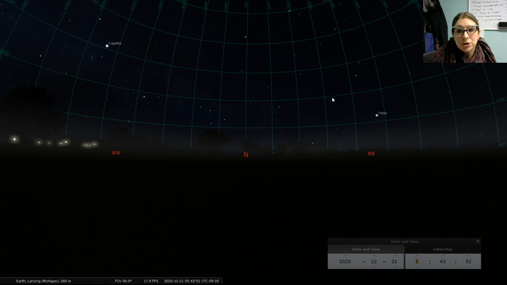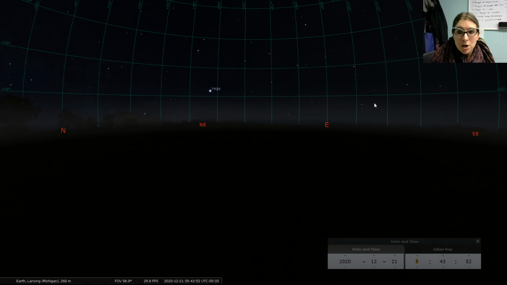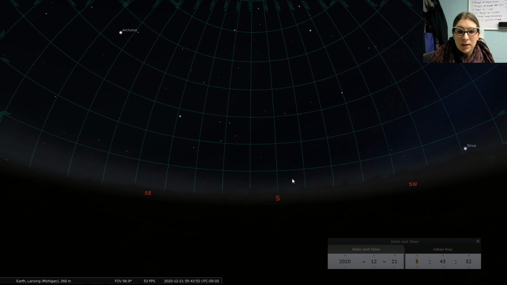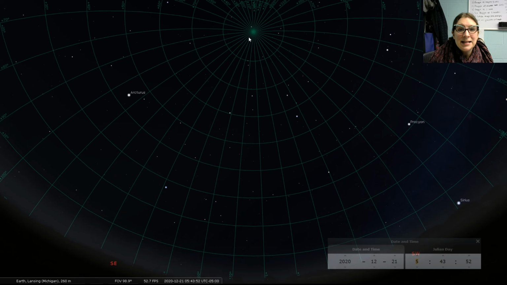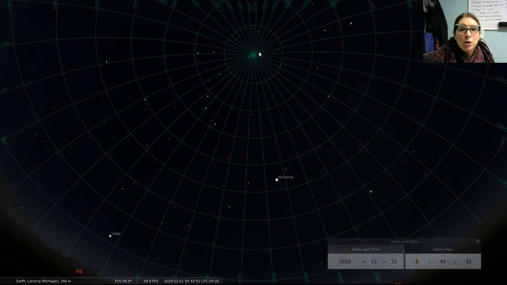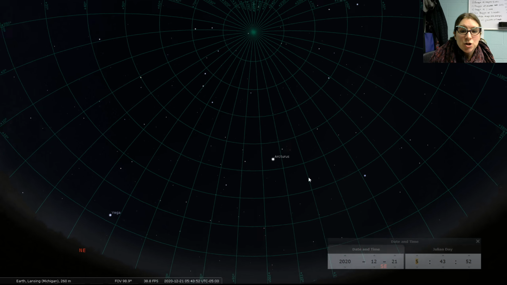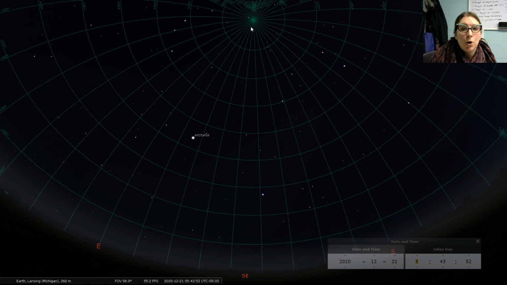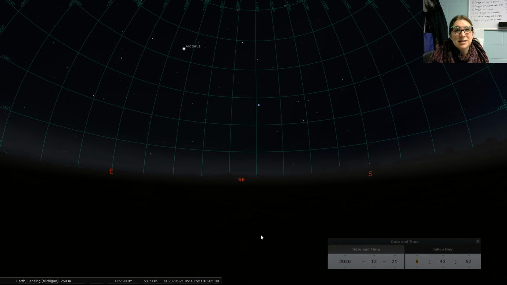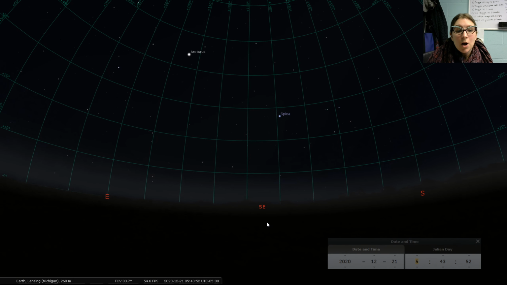Then we also have altitude, which is how many degrees above the horizon something is. So I'm going to turn us towards the south here. Each one of these horizontal lines marks another 10 degrees above the horizon. So we have 10, 20, 30, and so on, up to 90 degrees at our zenith, which is the point directly overhead. So you measure the altitude as 0 degrees right on the horizon, up to 90 degrees overhead. And we're going to use this to look at some properties of the sun's path at different times of the year.